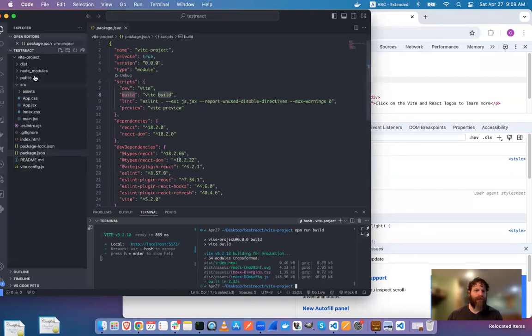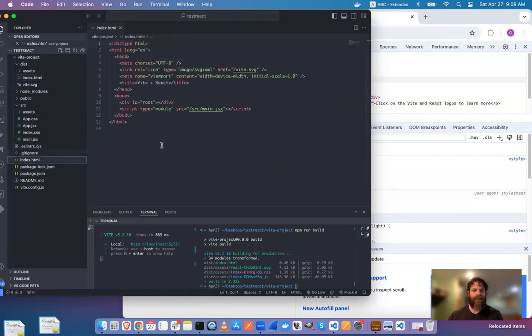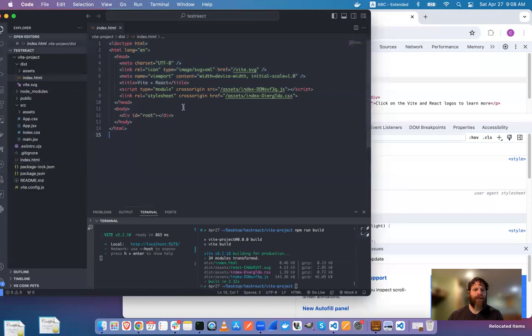And basically, if we go up here, it's going to create a folder called dist, which you can look at, and it's going to have an index.html, which should look very similar to what you actually have right here. So notice we have a head, blah, blah, blah.